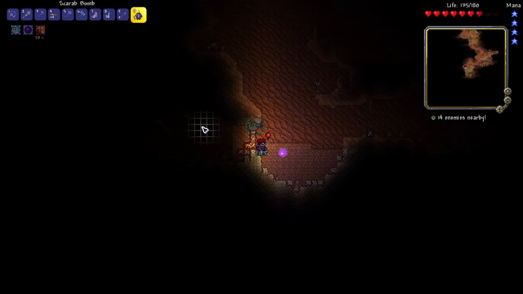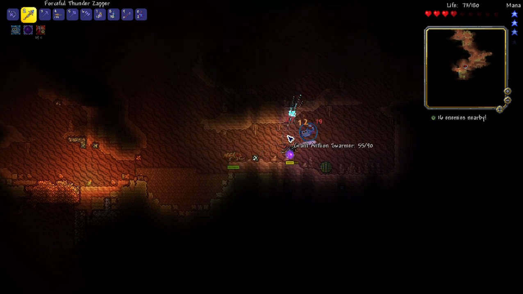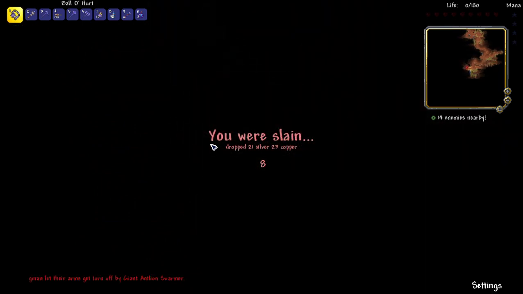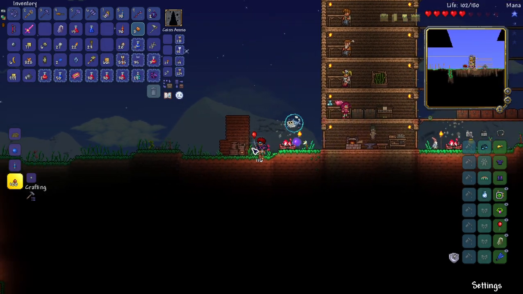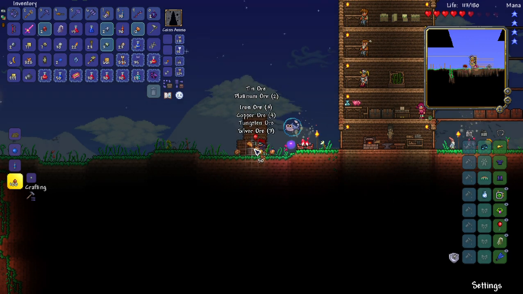More scarab bombs. What if I... That didn't work how it was supposed to. No! At least I didn't lose that much. But I guess that's where we're gonna end the episode. Actually, let's do this first. Topaz, we can make crate potions.